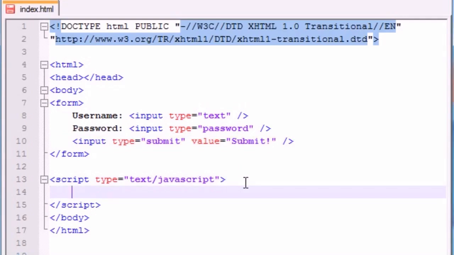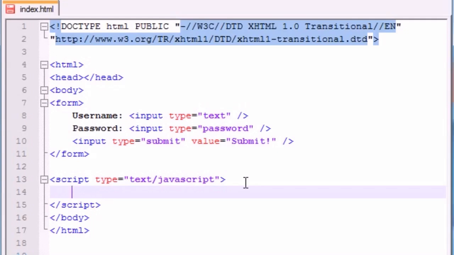JavaScript has a very unique way of identifying forms on your web page. First of all, it puts them all into a form array. So if you had a website with 8 different forms in it, it would have 8 different elements in that form array. And again, like I said, you don't need to create this explicitly. Whenever you have forms on your web page, JavaScript sees that and creates your array for you automatically.